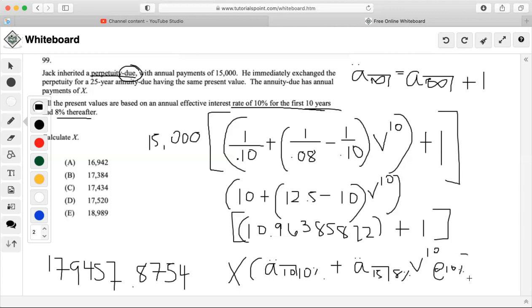So this X is going to apply to all these annuities. Let's solve for this annuity. I'm going to convert this to an immediate annuity and what I'm going to do is multiply 1 by 1.10. I'm going to do 1.1 as the payment, 10 as the number of years, 10 as the interest rate, zero as the future value, compute present value, and get 6.76.